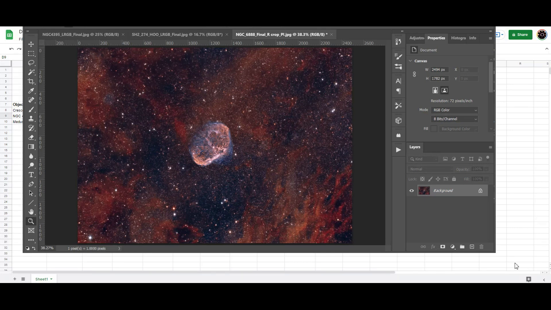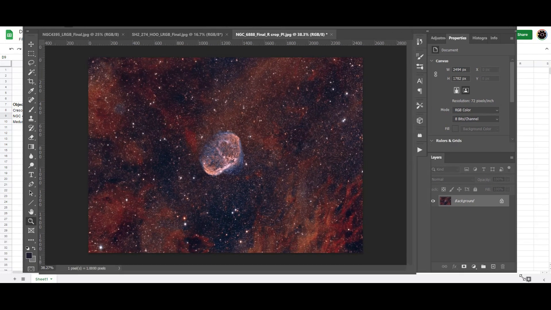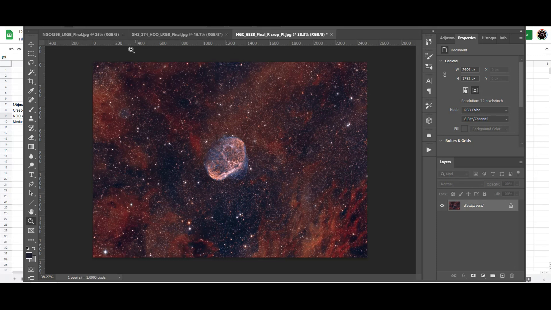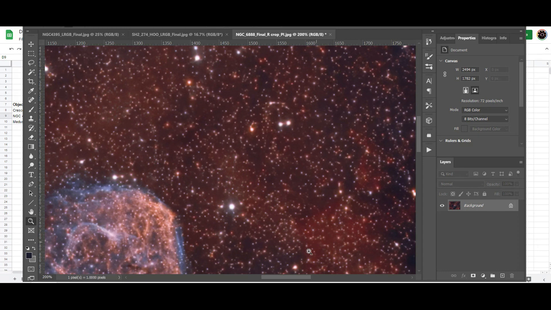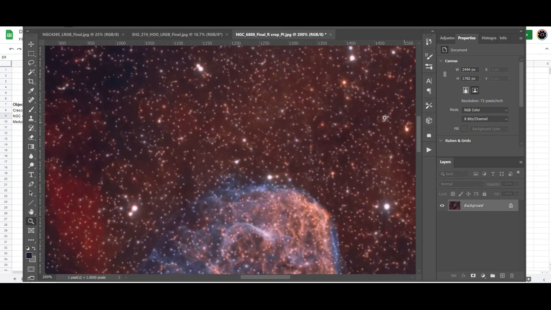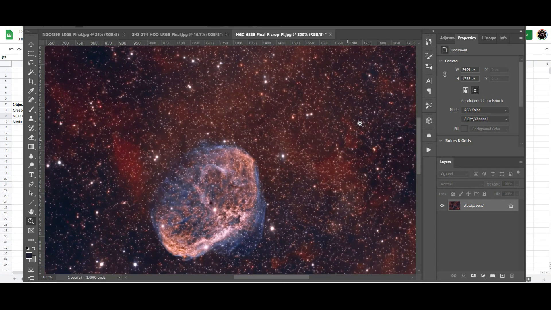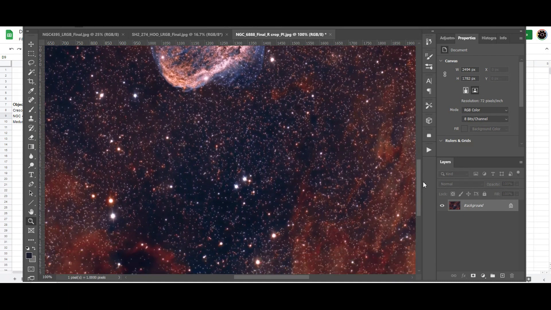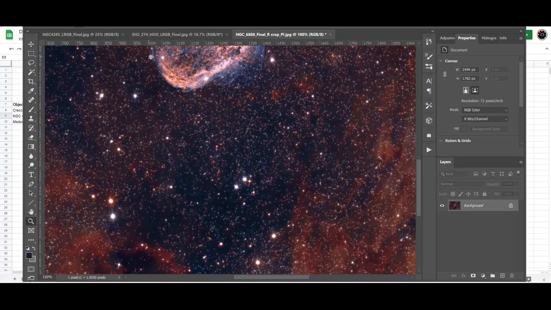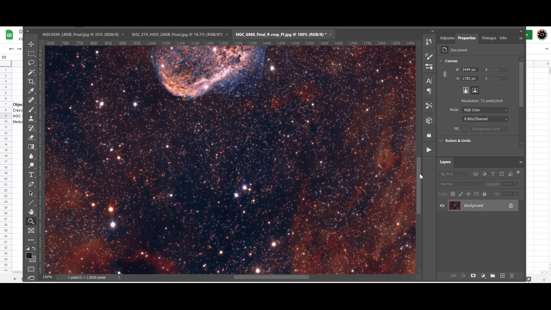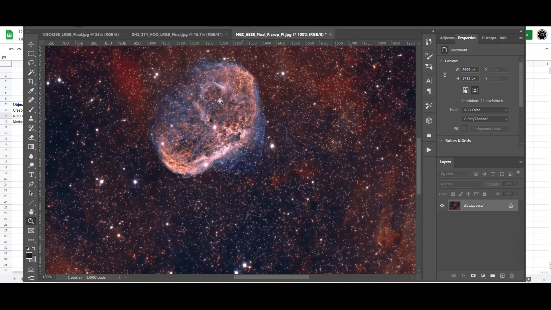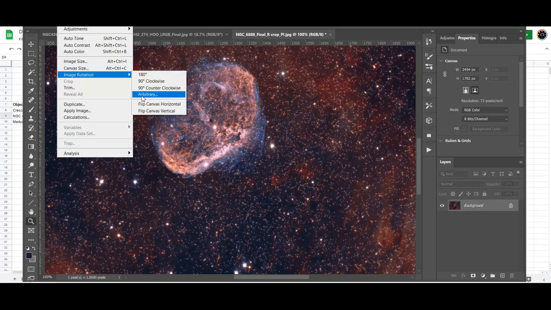So I open up Photoshop, and here's Photoshop. I'll try to make it a little bit bigger so it's in the viewing screen. And I open up a ruler in Photoshop. So these are the actual pixels. And now let me blow it up a bit. And let's take a look. I think I blew it up too much. Hold on. That's a little better. And if I scroll up here, you'll see it says 1,000 to 1,400. And if you do this subtraction, that's 400 pixels. But you'll notice the Crescent Nebula is sort of tilted. We can actually rotate it a bit. So let me rotate the image a bit.